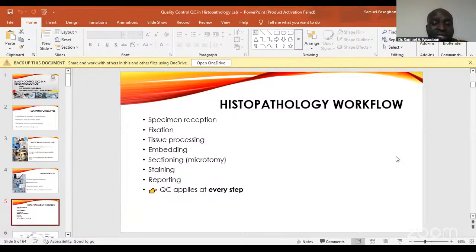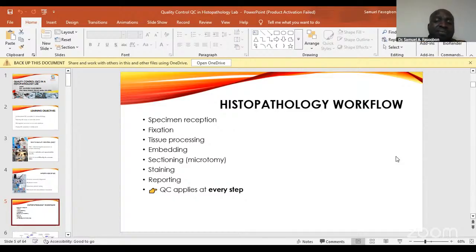Then you ensure that the tissue block, the type of specimen that is being processed or that is supposed to be for that particular patient, is also what you are embedding. You avoid cross-contamination when you're carrying out your embedding, maybe through cleaning of your forceps individually or step by step at each stage of carrying out the embedding.